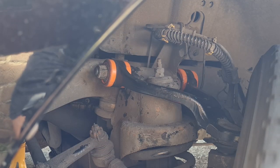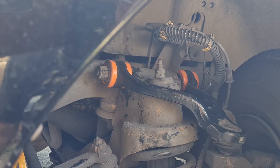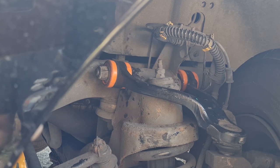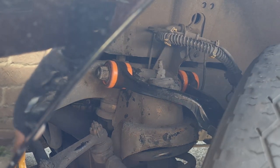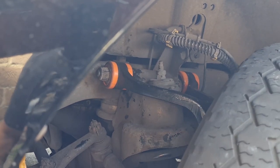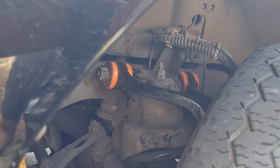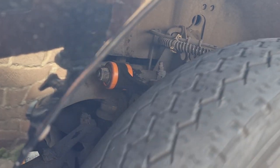Just to prove there's no play in it now — I've got the wheel back on and that is going nowhere. Lovely and tight. Before, when I pushed the wheel like that it moved and rocked, but now that is solid. So that should do the trick — hopefully stop my knocking noise.